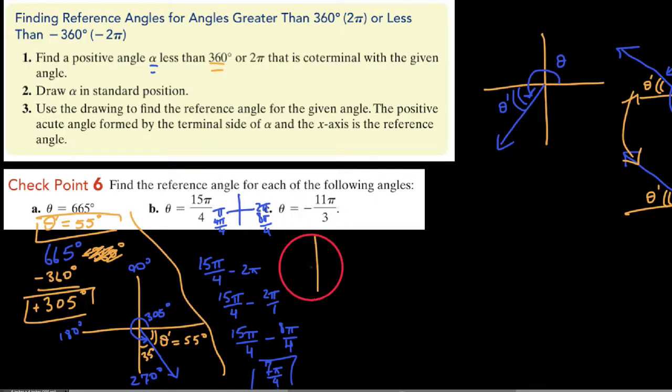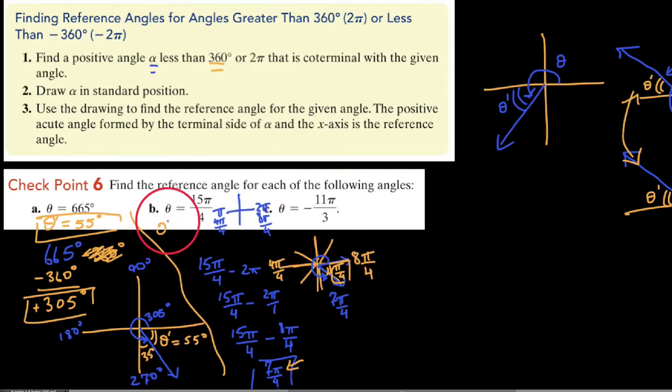So we're going to go ahead and sketch an angle, except we're going to sketch the coterminal angle. So 7 pi fourths, remember that this is 4 pi fourths, and here would be 8 pi fourths. And every pi fourth radian measurement here, we got 1, 2, 3, 4, those are all 45-degree angles. So we have 5, 6, 7. 7 pi fourths would have started over here and rotated through 7 of these fourths of pi. And the reference angle then would just be this leftover pi fourth. So the nice thing about working in radians is it's really easy to determine reference angle. So we say pi fourths is our reference angle.